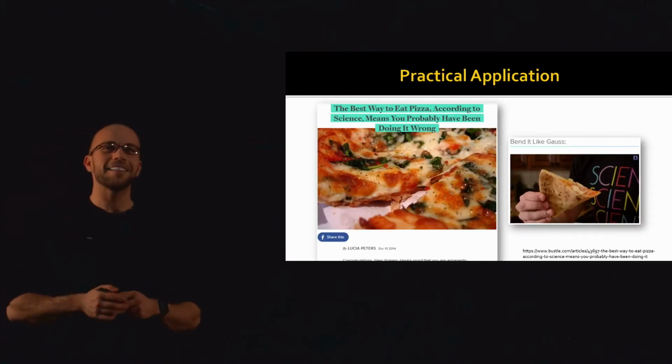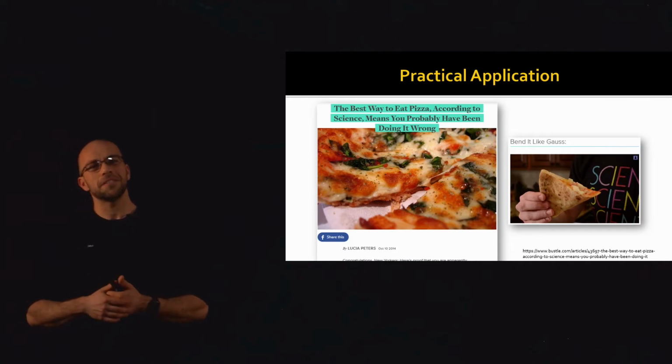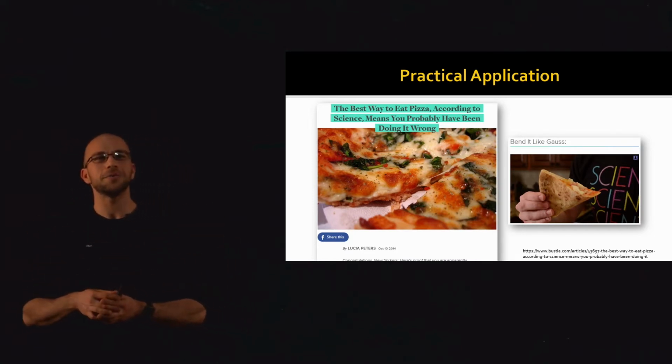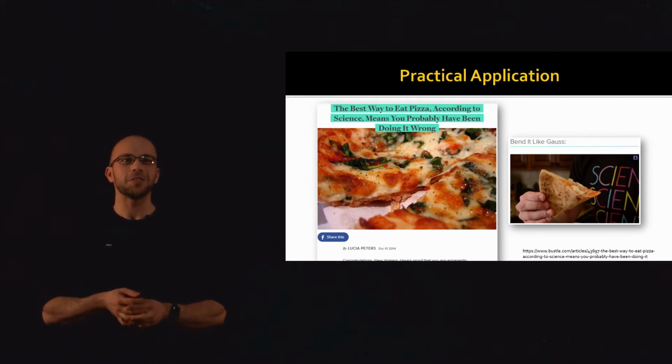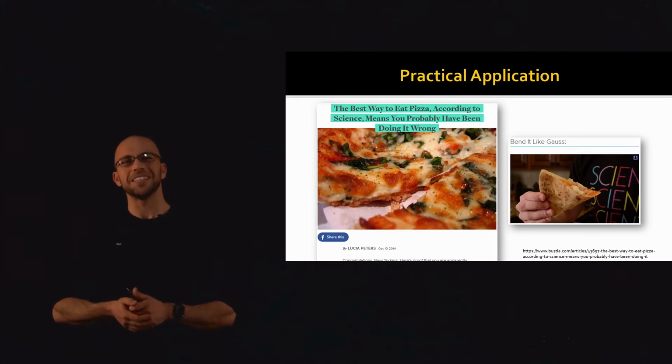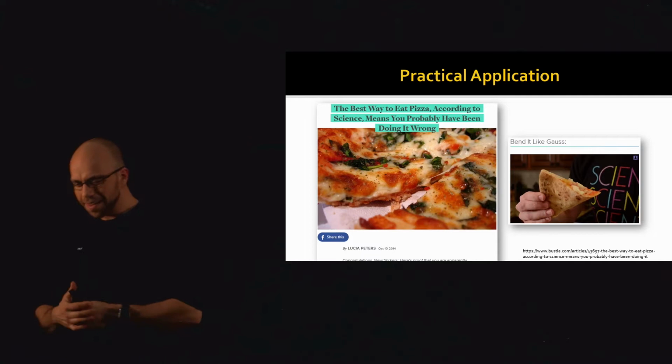My favorite one that I saw on the internet is that once you understand surface curvature, you can optimize the way that you eat a piece of pizza according to science. Apparently, we've all been doing it wrong. So I'll refer you guys to this article here for additional detail on this groundbreaking application of surface curvature.